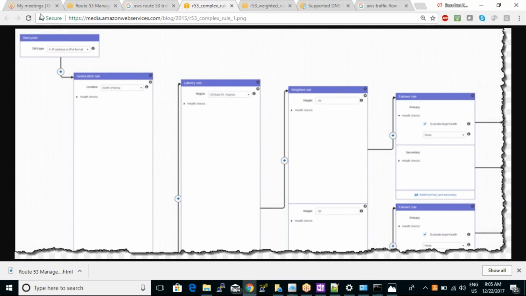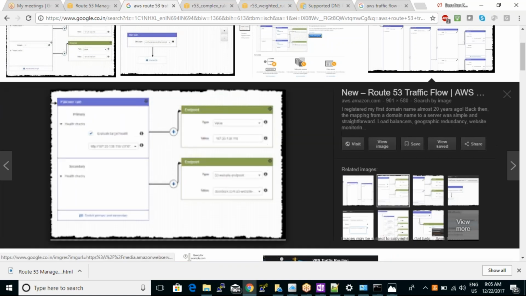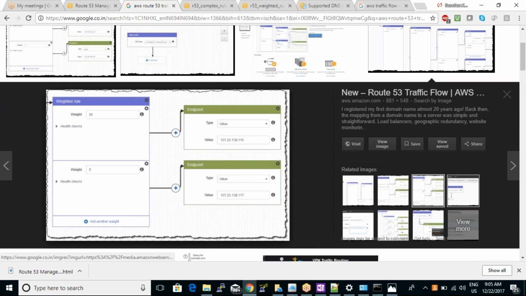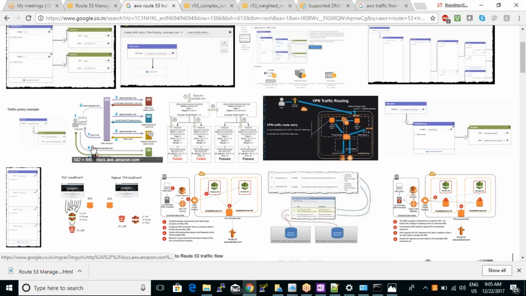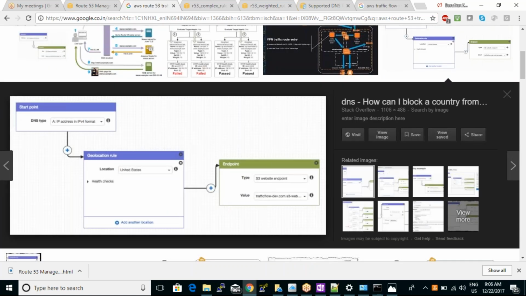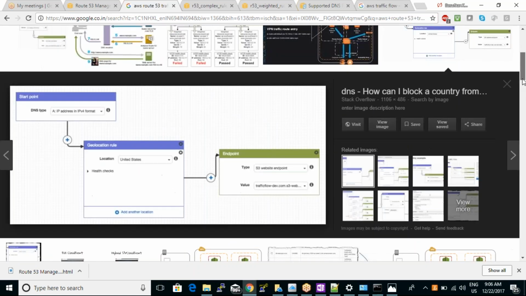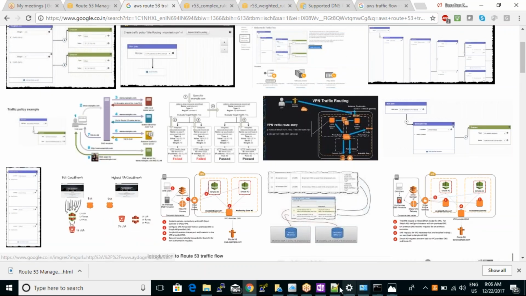I zoomed it to the maximum. Okay, I'll draw it for you.